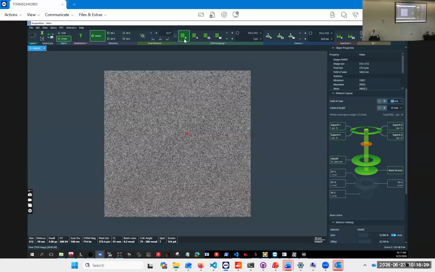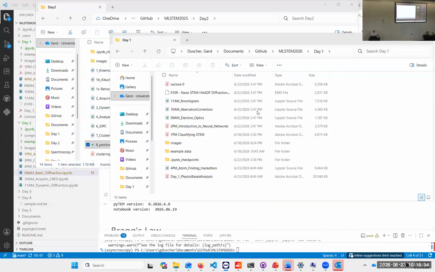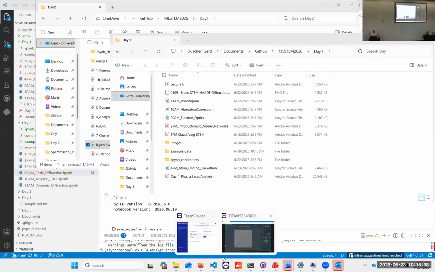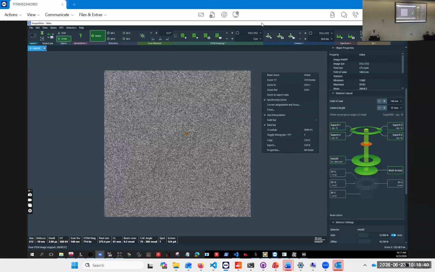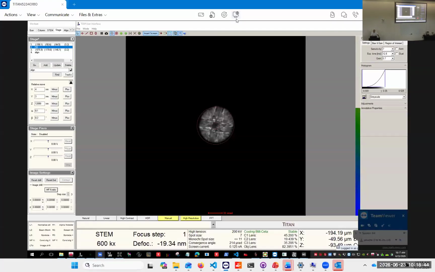Without trying to do anything right now, just stop the scan. Ideally, we did not do that. We cannot make it any bigger here.